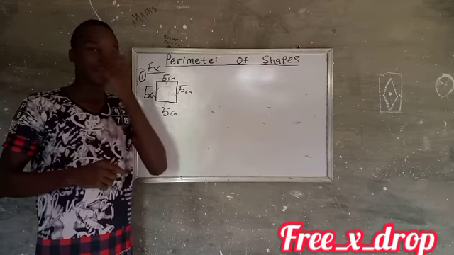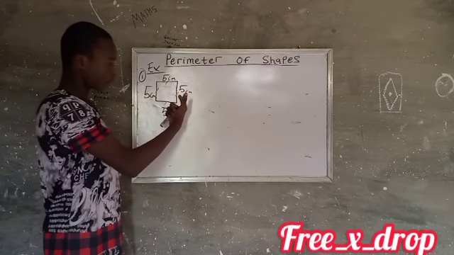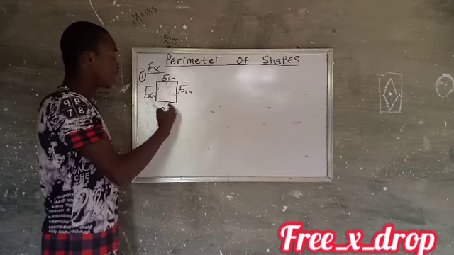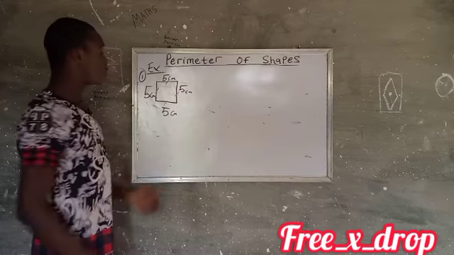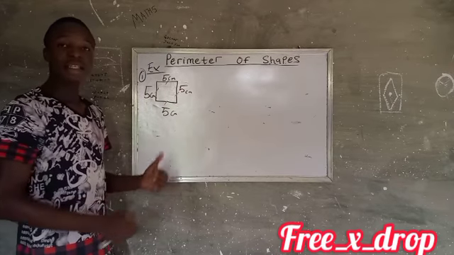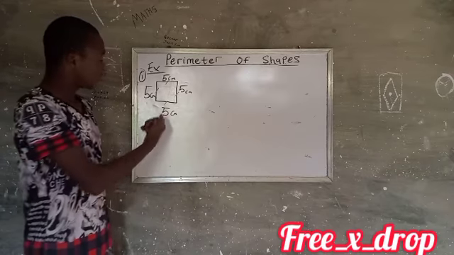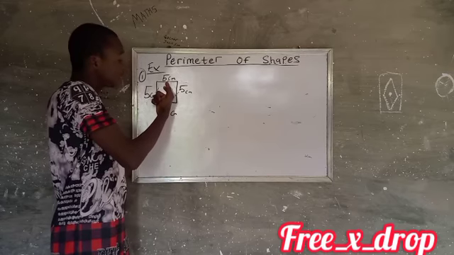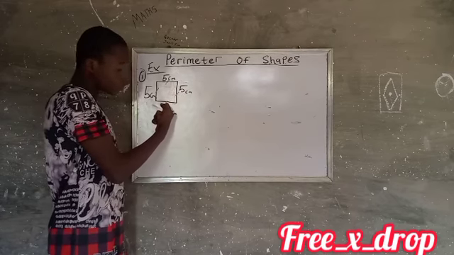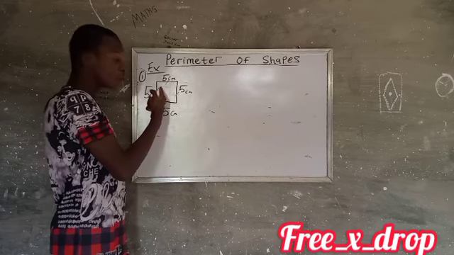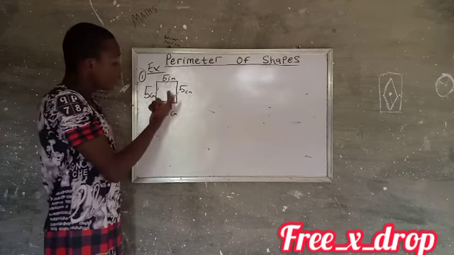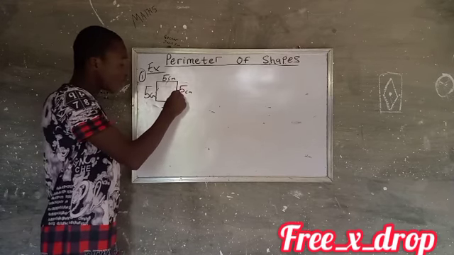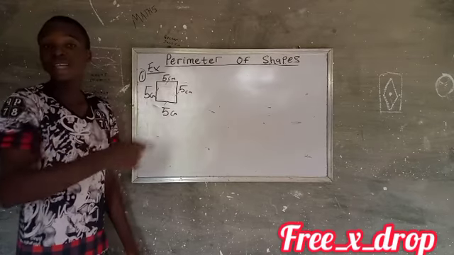Now, before I solve this question, please, I would like to throw a light on something. For this mark, which you see that I placed by the side of the square, by the length of the square, please, in case you see this line, it means all the sides are equal. You can see here is one mark, one mark, one mark, one mark. It's showing you that this is equal to this is equal to this, and this is equal to this, because all of them have the same amount of marks. If here was 2 marks and here is 1 mark, it means they are not equal. But here it is 1 mark, 1 mark, 1 mark, and 1 mark, which shows all the sides are equal.